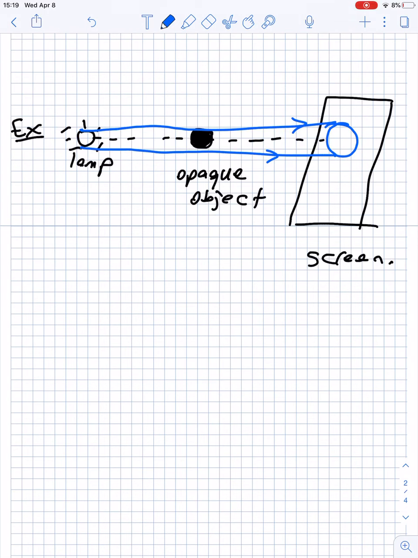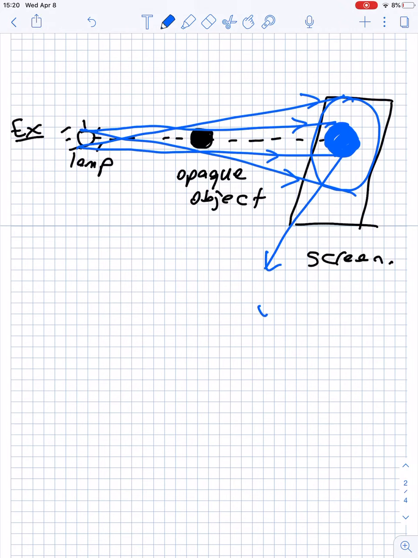But if our light is not a point and is big, I will also send two extra special lines oppositely, under the object and over the object. This is my second shadow. Look at this, here is full black color. This is umbra, but the other part is half black, half shiny. This is penumbra.